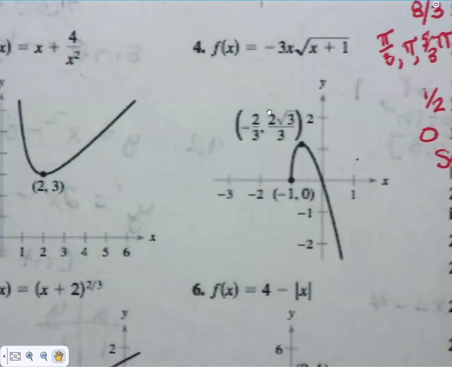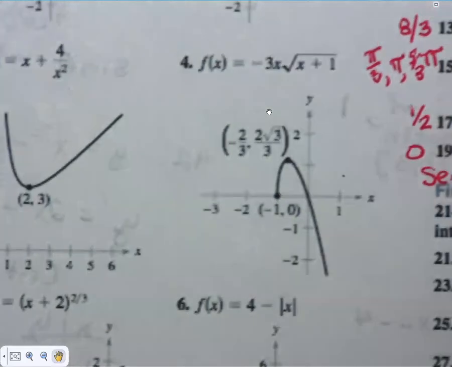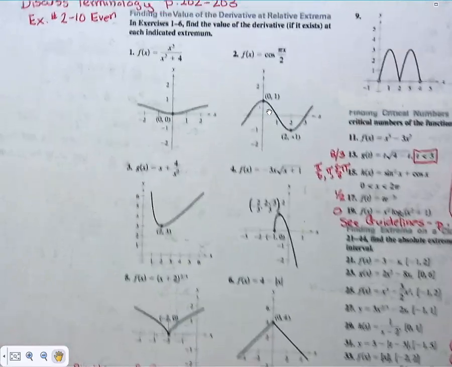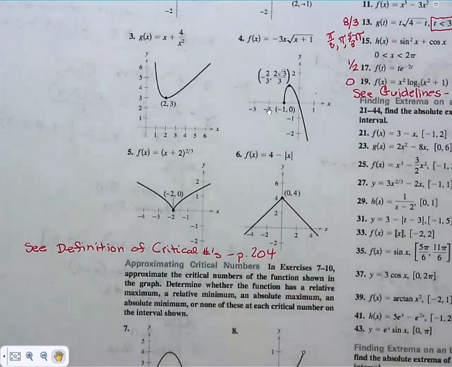All right, so just looking at 1 through 6, or the 3 even problems we talked about, what does it seem like you could say about the value of the derivative at the high points and the low points of the graph? It's 0 here, it's 0 here. What about number 6? At its high point, the derivative wasn't 0.